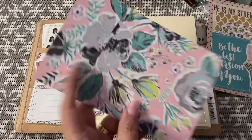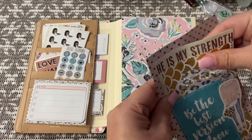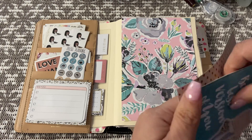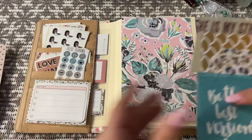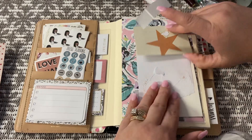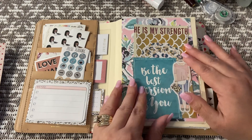I probably could have left that the same. So now I just feel like — hopefully I didn't glue this all the way down. This is like a little dashboard thing I made. I don't know what I was thinking sticking it to the actual thing. Crap. Oh well. As you can see, this one is like another piece of paper on top of that — it's layered. Let's just make sure that sticks down. You can't even tell. So that will stay in there like that.